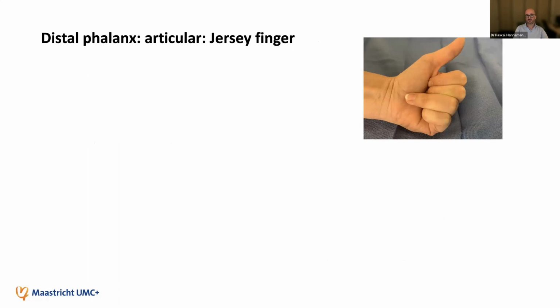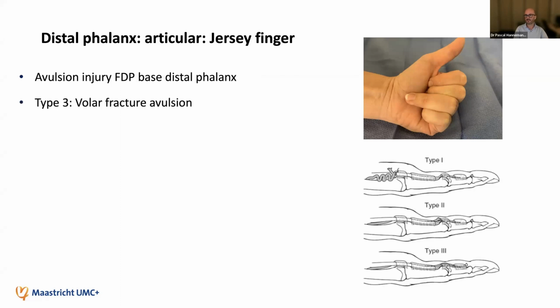Another case, another mention for the volar type of avulsion injuries is the Jersey finger. Usually it's the ring finger, but all fingers can be the result of this injury. And this is an avulsion injury of the insertion of the flexor digitorum profundus at the base of the distal phalanx. There are 3 types. Type 1, the flexor tendon is retracted into the palm. This is quite rare. We hardly ever see them.